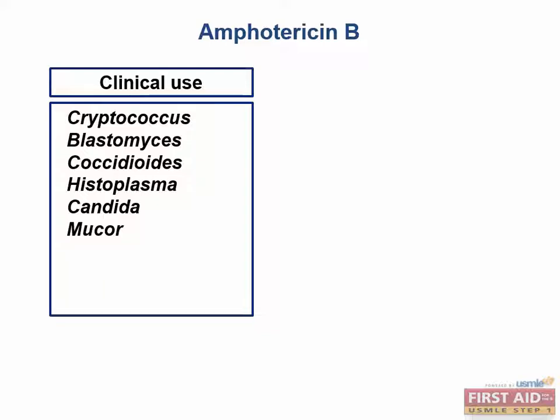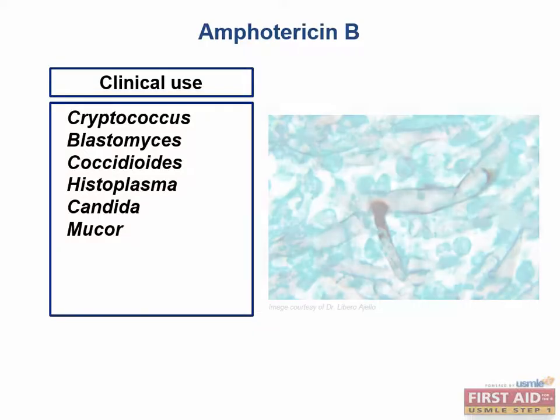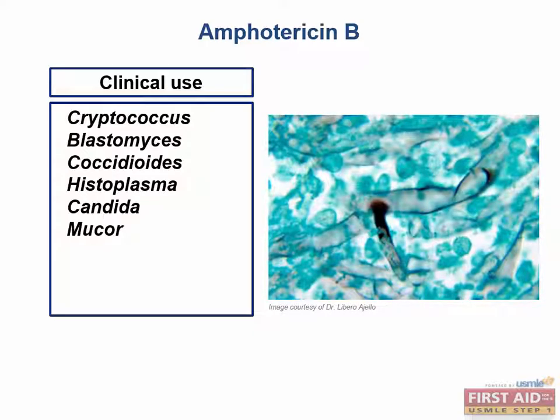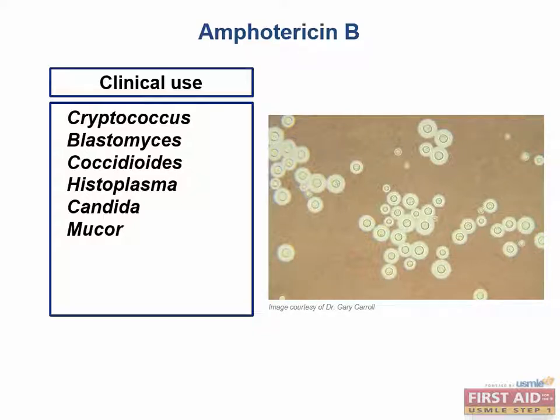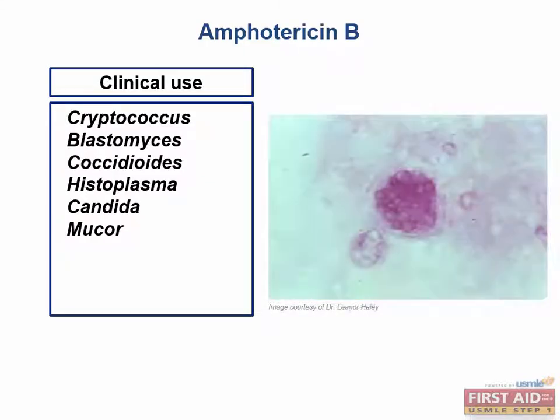These are high-yield images that very well may come up on your Step 1 exam. Picture number 1. What is your diagnosis, doctor? This is mucor. Very good. Now how about this one? This is Cryptococcus neoformans. You can see the yeast cells with a thick capsule, which is unique for Cryptococcus neoformans. Now how about this one? Here we can see coccidioidomycosis, particularly the endospores inside the spherule. All these endospores soon enough will be coccidioidal spores when the spherule erupts.